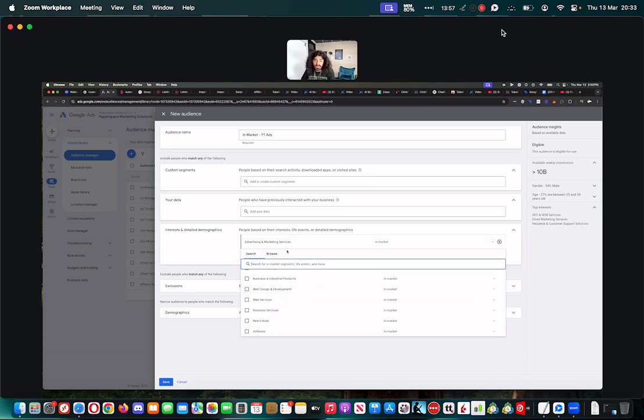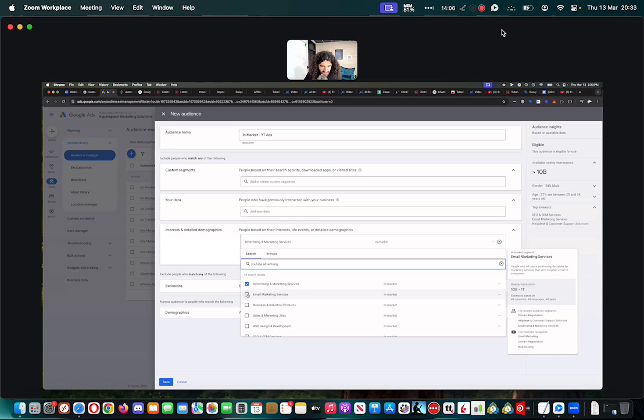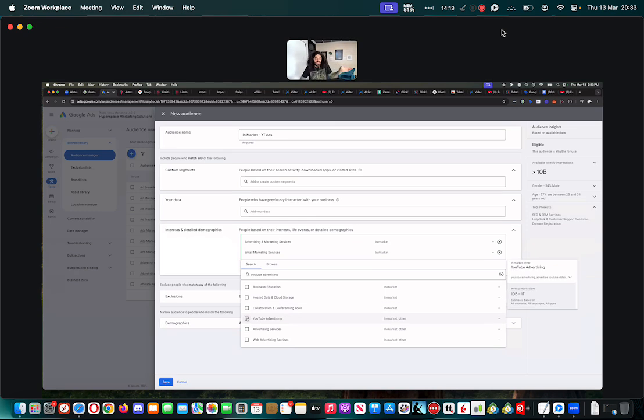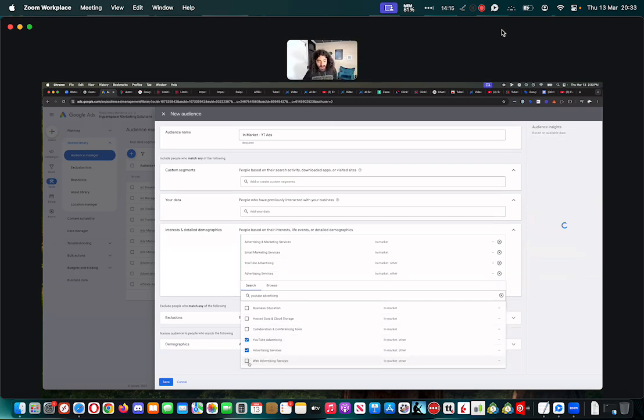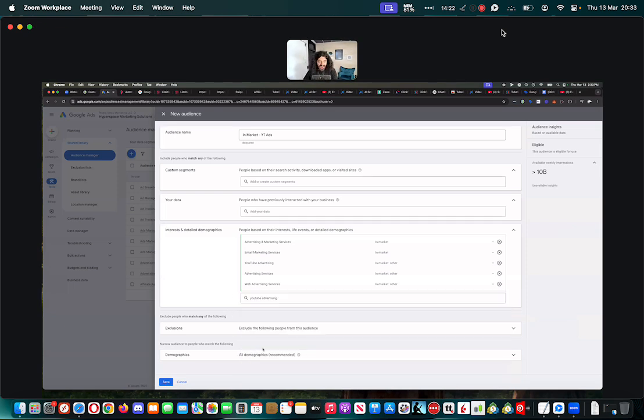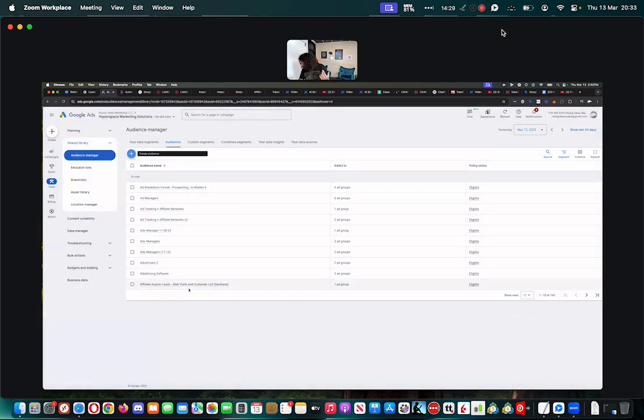can also search too, right? So I can go like YouTube ads, YouTube advertising, right? So I can target people who are interested in email marketing services. Let's see here. Here we go. People who are in the market for YouTube advertising and advertising services, web advertising services. These are all people who want to run ads, right? So these would be a good audience for me. So I can build that out. Same thing, demographics, blah, blah, blah. And I can save that, right? So then we have our in-market audiences.